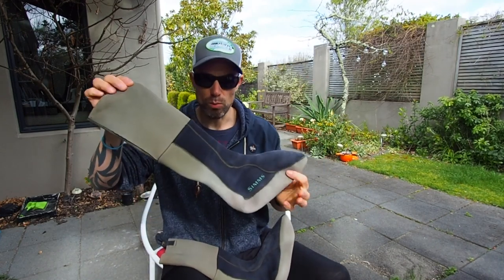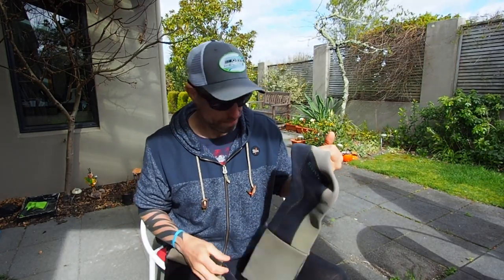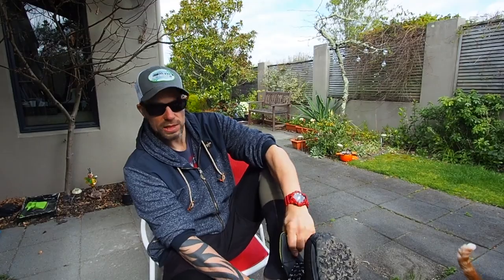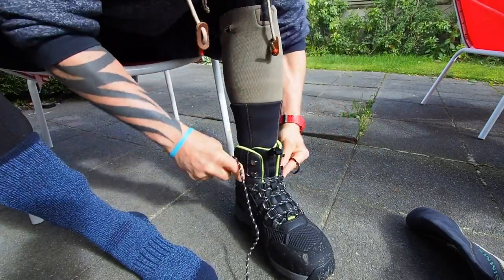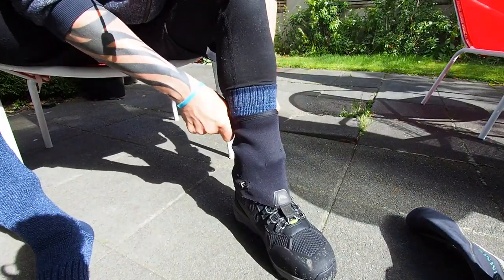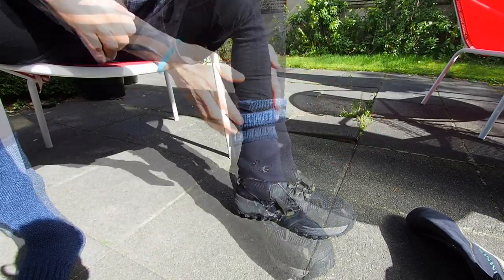On top of that I'll just get your old neoprene wet-wading socks — this is the Simms one, I've run Patagonia ones, they're all pretty much the same. I just run those over like that and then slam those in your boots. So basically that just ends up being the stocking foot part of your waders. And then this bit here you just pull down like so, lock it in place — it stops all that gravel and stuff going down into your boot. And then I tend to roll it over like that. Boom, job done.